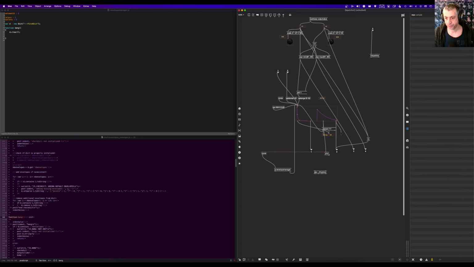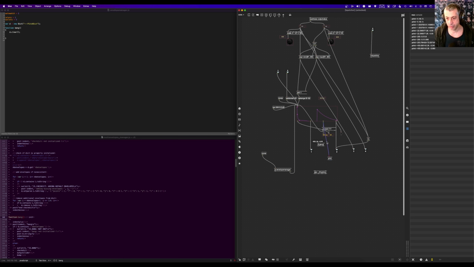So I need to make sure that I receive all my data from the curve in just one message, because here it's not the case. If I press done here, you see I have a lot of messages, and I don't know since the beginning how many messages I will get. So I just can't know simply when this will be done. So I'm going to have to do workarounds. I'm going to use the ZL, which is a list manager. So ZL group, which allows to group a list of incoming messages for later use.